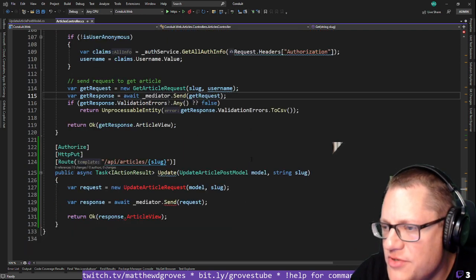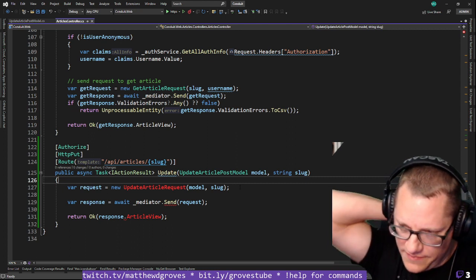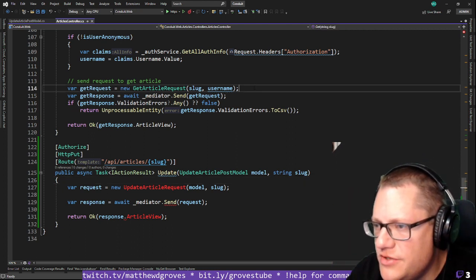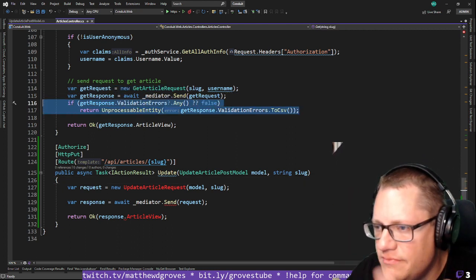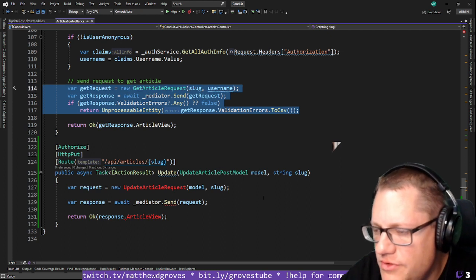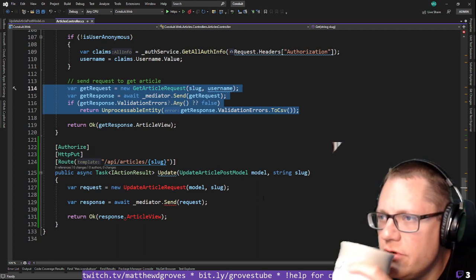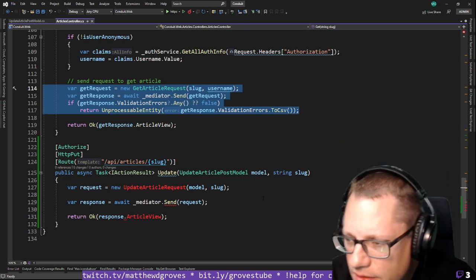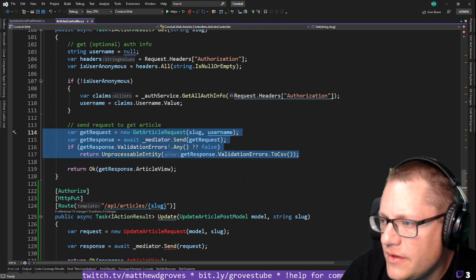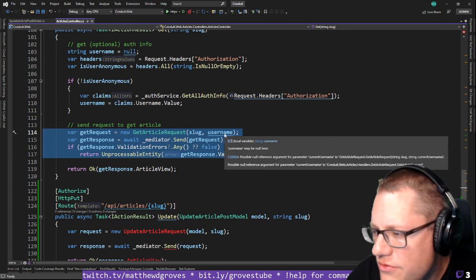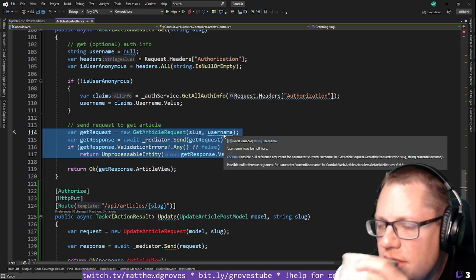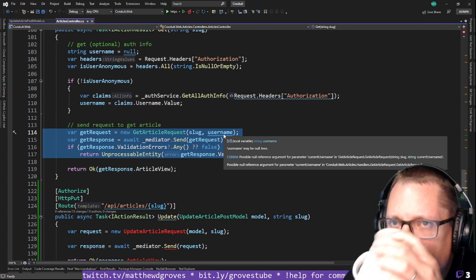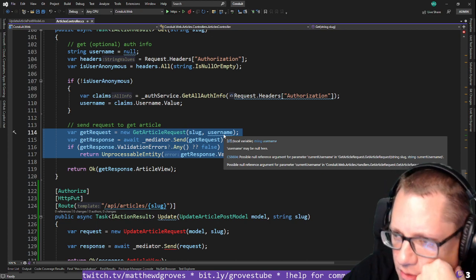The other option is I could do the update article, and if that succeeds, turn around and just do a get article request. Would that be any worse? Let me see. Can I get the response? This is getting slug and username. Yeah, I think that's probably the way to go.